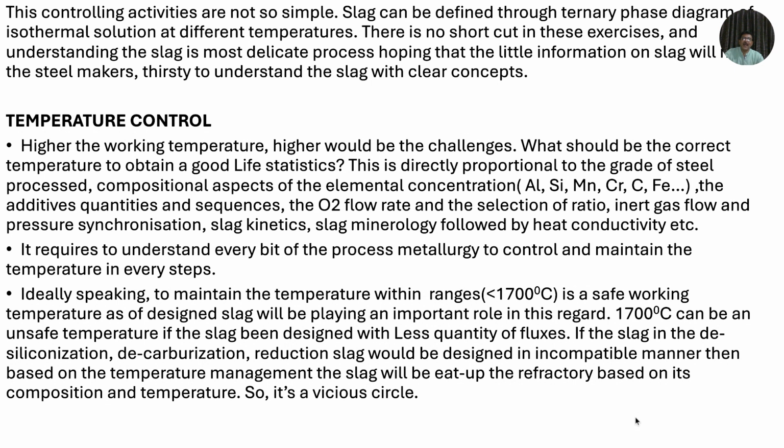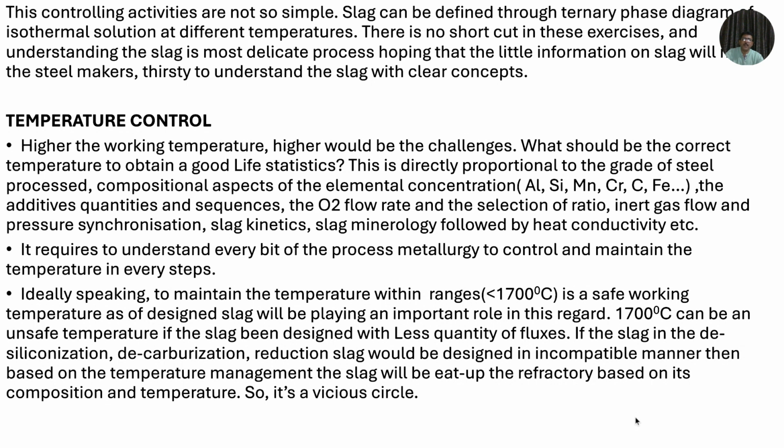Temperature control. The higher the working temperature, the higher the challenges. What should be the correct temperature to obtain good life statistics? This is directly related to the grade of steel processed, compositional aspects of the elemental concentrations like aluminium, silicon, manganese, chromium, carbon, iron, etc., the additive quantities and sequences, the oxygen flow rate and selection of ratio, inert gas flow and pressure synchronization, slag kinetics, slag mineralogy, followed by heat conductivity, etc. It requires understanding every bit of the process metallurgy to control and maintain the temperature in every step.